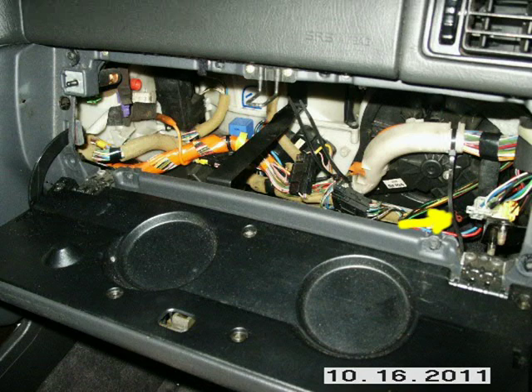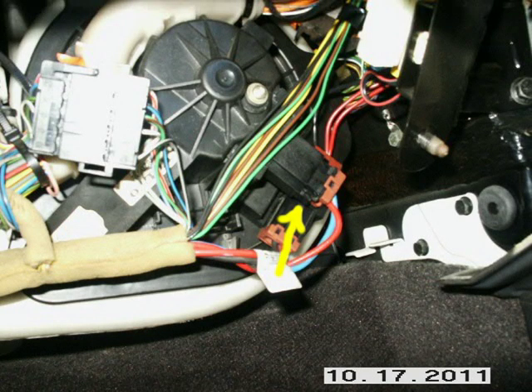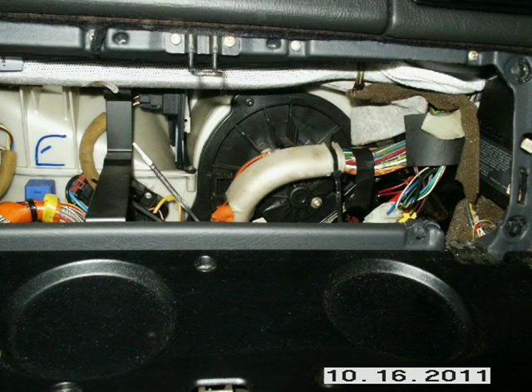Now unplug the wires from the motor. The one in the center pointing away from the motor has tabs on the left side of it. Remove the other connectors from the motor — they slide off together. Slide them to the right towards the three o'clock position; you won't have to unplug them, just get them out of the motor housing so you can work the motor out. Also slide the wires that go over the top of the motor off — just pull them and they will come off the motor housing.